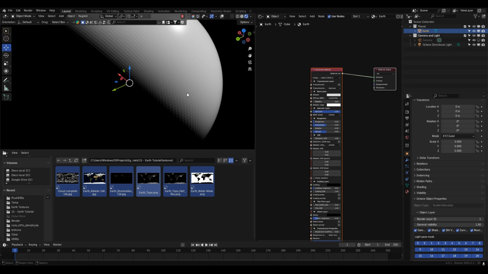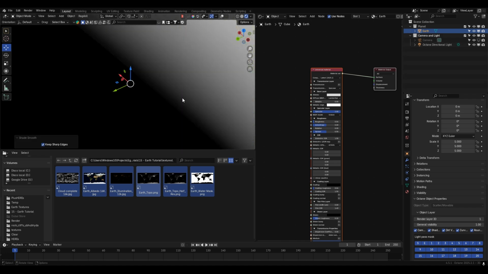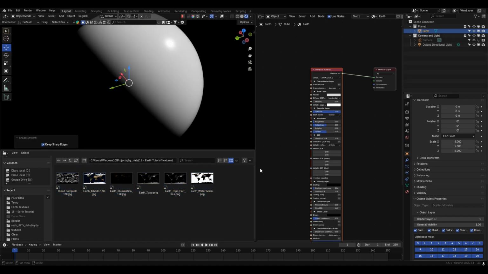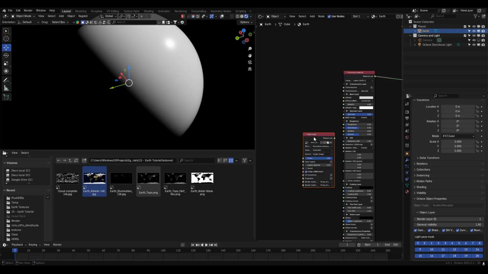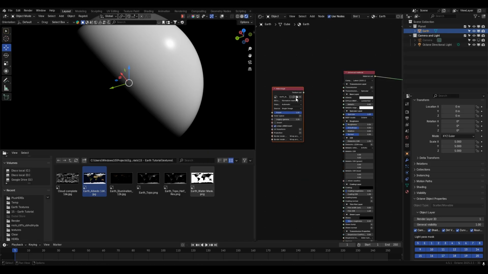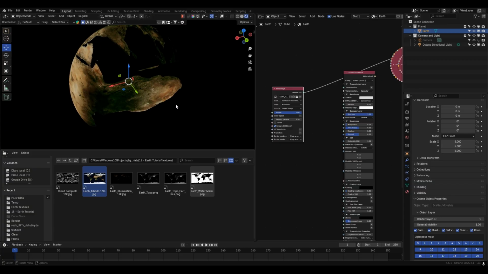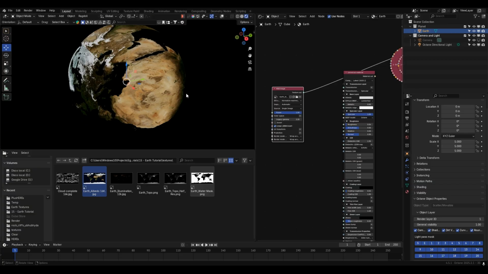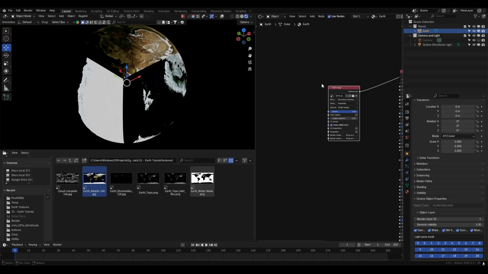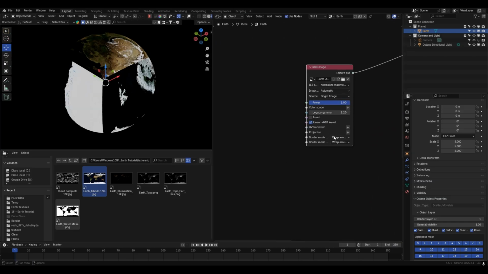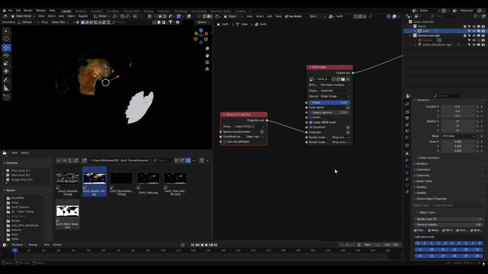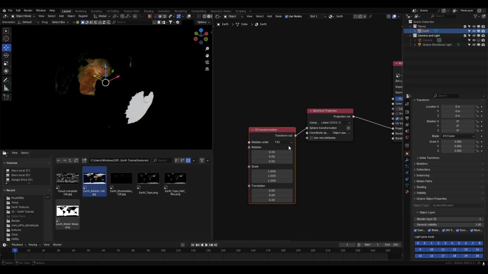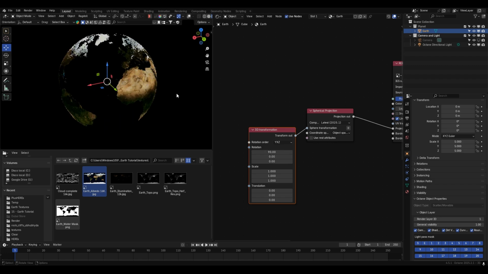Okay, I'm gonna right click and shade smooth just to smooth the surface, and I'm gonna add my Earth albedo texture. If I Control Shift click on the texture output, you will see that we got some kind of cube projection. So we can fix this really easily. Pressing Shift click here, add a spherical projection. Let's click here and add that 3D transform. And let's rotate the texture to 90 degrees.